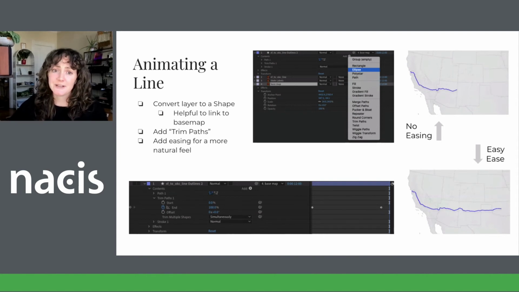The next step, which I don't have time to get into here, would be creating a null from the path, which you could then tie a shape to. This would give you the ability to attach an arrow to the end of the line, or maybe a little car, or you could get rid of the line entirely and just have that item follow the path of the line.